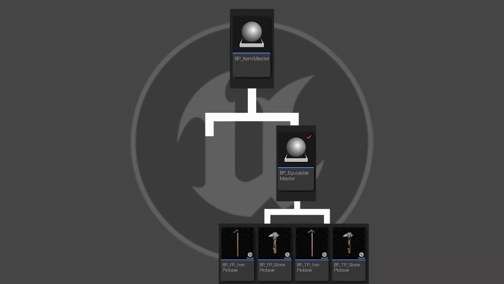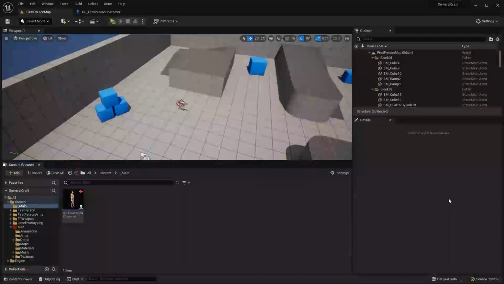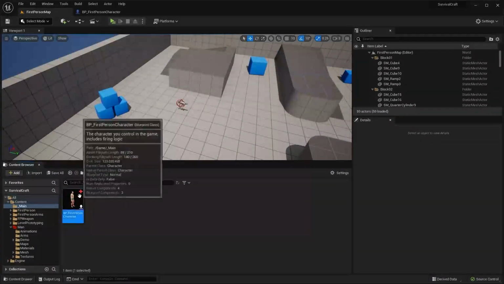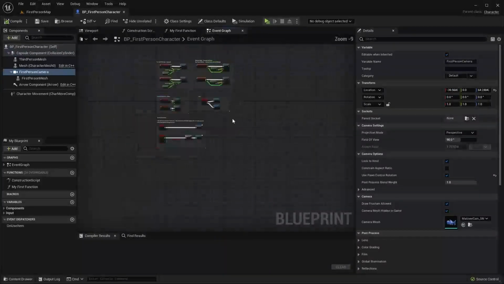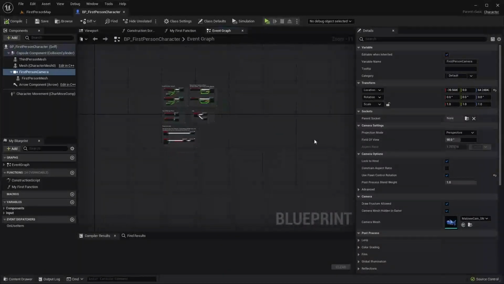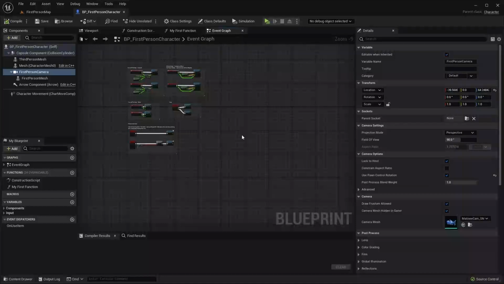This will also allow for adding many different types of items without affecting the performance of your game, because you're going to have all of the blueprint logic inside of those different item classes rather than having it all inside of one main class, like what you normally see being taught in tutorials online. You'll see people putting all of the different weapons, all of the different abilities inside of their character blueprint, which is totally fine if you're making a simple game.